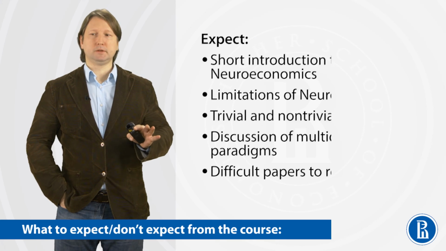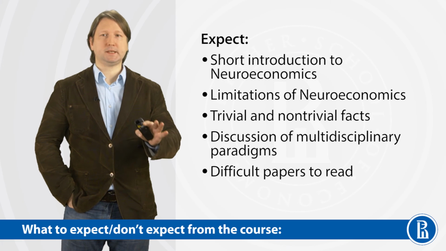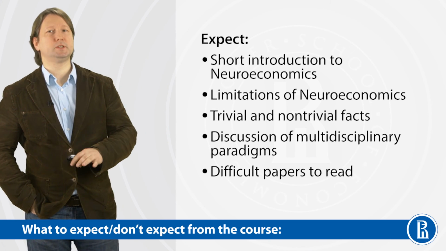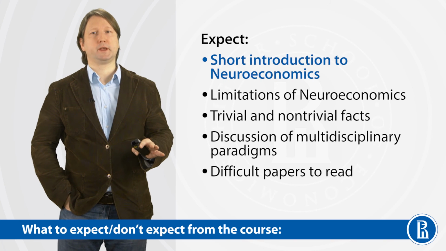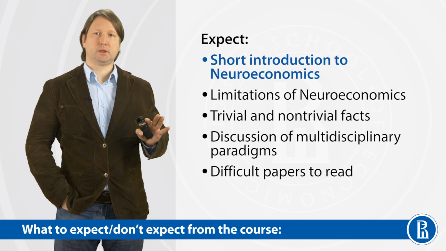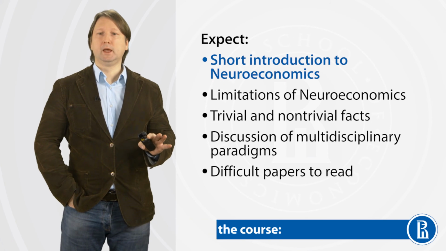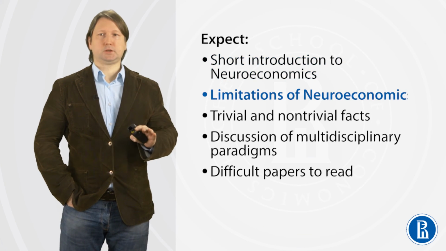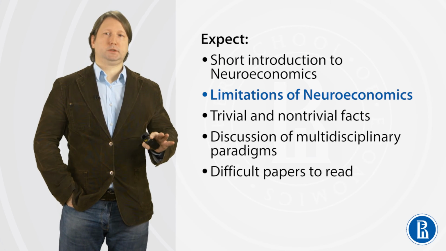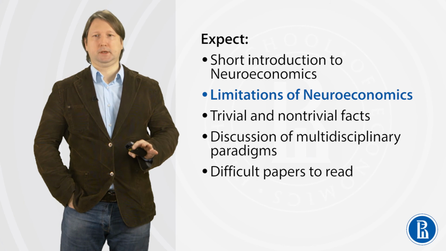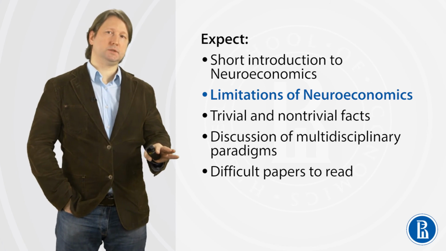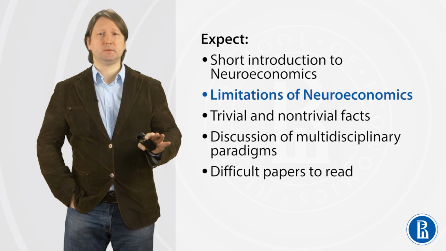Now I will give you a few hints about what you can expect in this course and what you shouldn't expect. First of all, this is a relatively short introduction to neuroeconomics. If you would like to read about some specific directions in neuroeconomics, you will have to read additional literature. Of course, I will focus on the limitations of neuroeconomics. Neuroeconomics uses a lot of brain imaging techniques, and all of them are limited. So at the moment, perhaps we cannot address all questions related to decision making using the neuroeconomics approach.